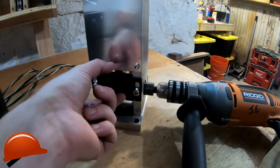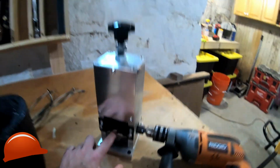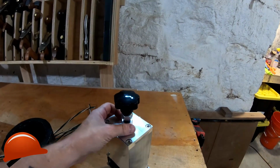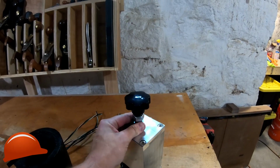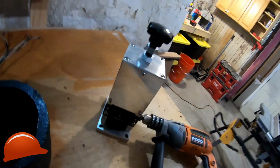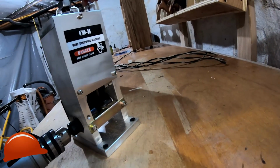So you have to adjust this plate up or down depending on the wire size. And you got to get it just right. And you also have to get the tension just right. And once you have it, you also need to tighten this lock nut, even just by hand. But if you don't tighten that lock nut and do all those steps, the wire will skip off of that track and it will stop cutting every single time. So there is a little bit of a learning curve to this little wire stripper for 80 bucks on Amazon. But I'm telling you, this thing saved a lot of time.